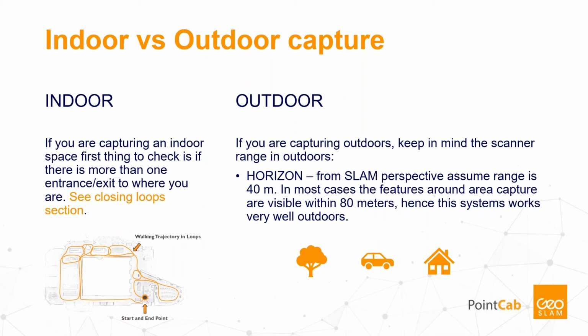One thing to remember is still to make those local loops around a group of features like trees or parked cars. The loop diameter could be between 5 to 10 meters, and the start and finish location also need to be the same, and you need to have the system facing the same features like the buildings or the trees. So how often should you make those local loops? We would normally recommend every 100 to 200 meters, there should be some kind of a smaller local loop around a set of features.